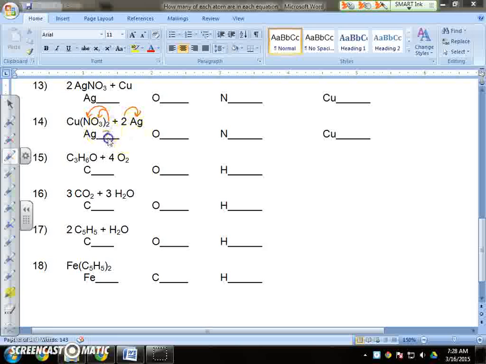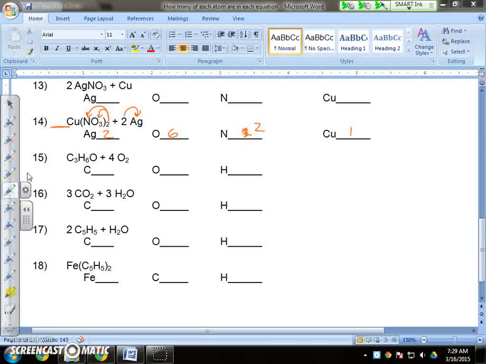So looking at that, I'm going to have 2 silvers. My oxygens, I'm going to have 2 as that subscript, related to the 3 as that subscript, so 2 times 3 gives me 6. My nitrogen, 2 times 1, and nothing relates to this copper. The only thing that would relate to a copper would be a coefficient that happens to be right there, but we don't have one, so there's 1 copper. And again, I already can tell, apparently Mr. Banker went through, and your nitrogens should not be 1. 2 times 1 gives us 2. It's only twice this video that I've screwed up.